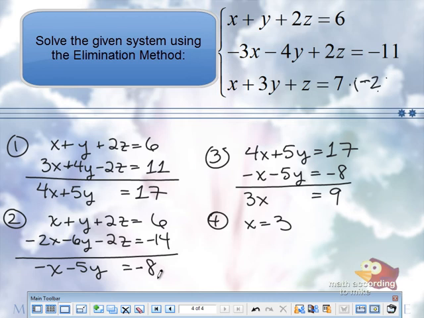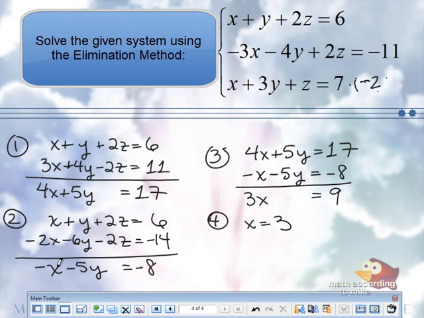Now step 5 has a little more work, unlike previous examples. What we're going to have to do with that 3 is go back up the ladder, meaning we first go to where we had 2 variables, namely at the end of steps 1 and 2, and then we go back to where we have 3 variables at the beginning of the problem. It does not matter which of these 2 results from step 1 and 2 we plug x equal to 3 into to solve for y. So which one would you want to pick? First one works for me.